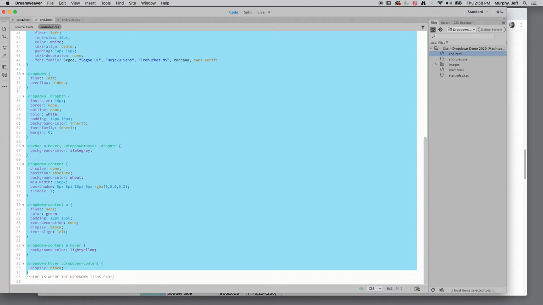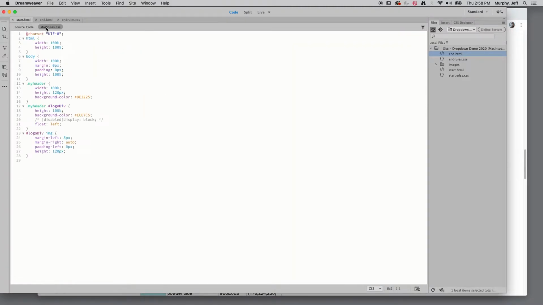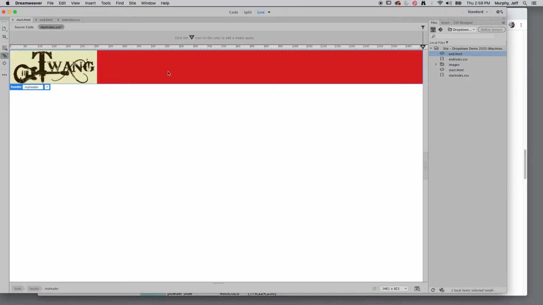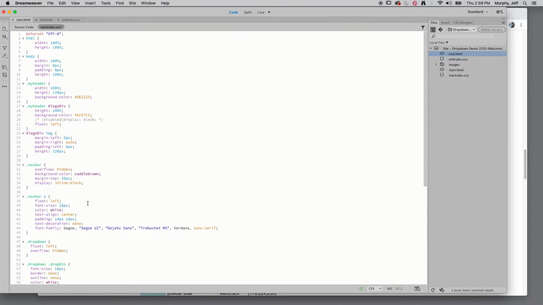Then I can go over to my start HTML file and its associated style sheet, start rule CSS, and just append it on there. You can have a space in there, it's totally fine. Just make sure you don't overwrite your curly braces or anything like that. All right, so nothing is going to have changed yet because I don't actually have any content for this to affect. What I've basically done is just added all the selectors I'm going to need to affect the content, the HTML structure that I'm just about to cut and paste onto my page.